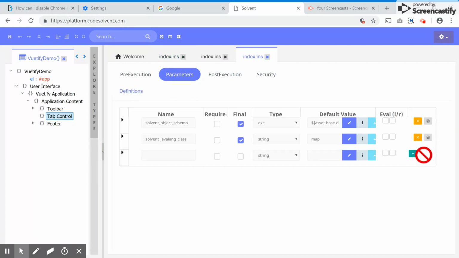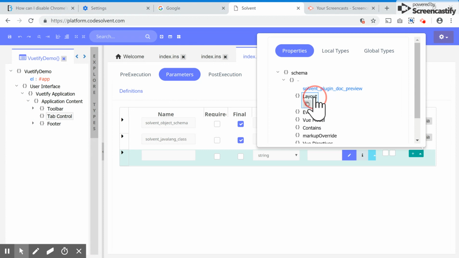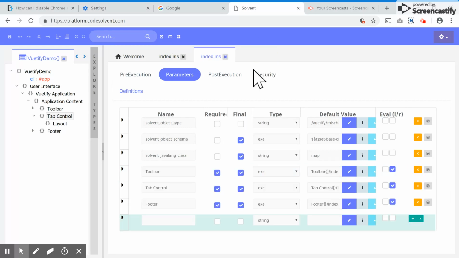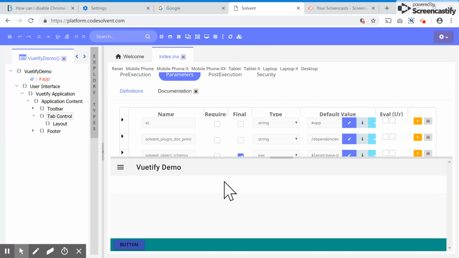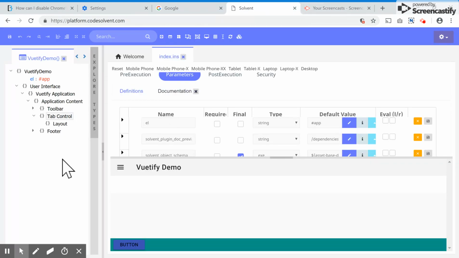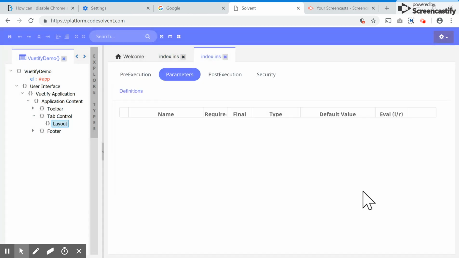So let's open this up and build our tab control out. The first thing you want to do is add the layout. That layout is actually what allows the platform to output what a tab should look like. So let's open this up and we should see the tab construct in here. So you see all this stuff, tabs. All right. Now let's add some actual tabs.